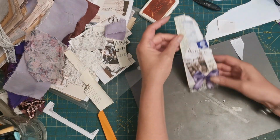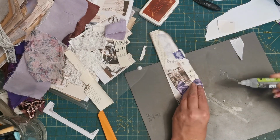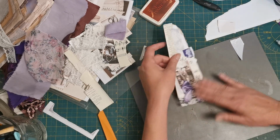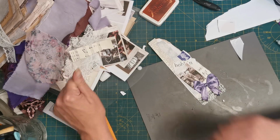Okay, and I'm just building it up here and just keep going until you're completely happy with the way it looks.